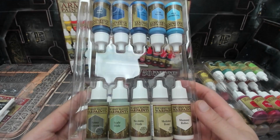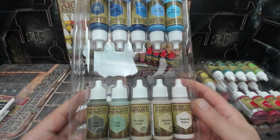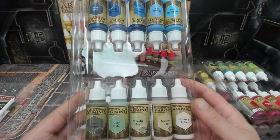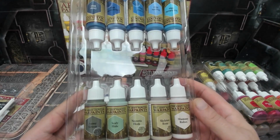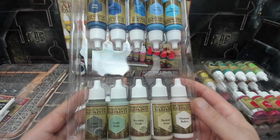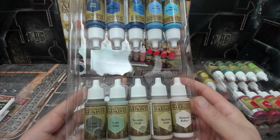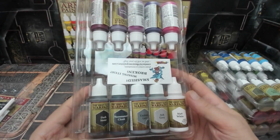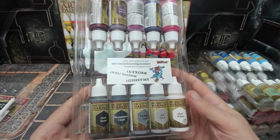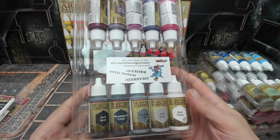And continuing down the line, we have our Army Green, Scaly Hide, Necrotic Flesh, Skeleton Bone, and Mummy Robes. Very nice selection of the green to sort of a tan or brown look. And we can sort of see that some of them are cooler colors and warmer colors, and a nice selection of all of them. And here is our last tray. So we see the Dark Stone, Necromancer Cloak, Uniform Gray, Ash Gray, and Matte White.